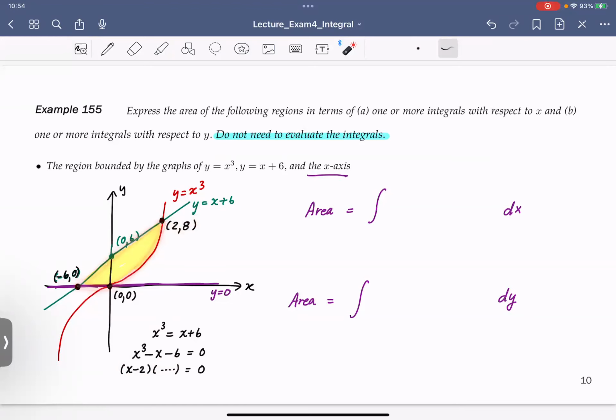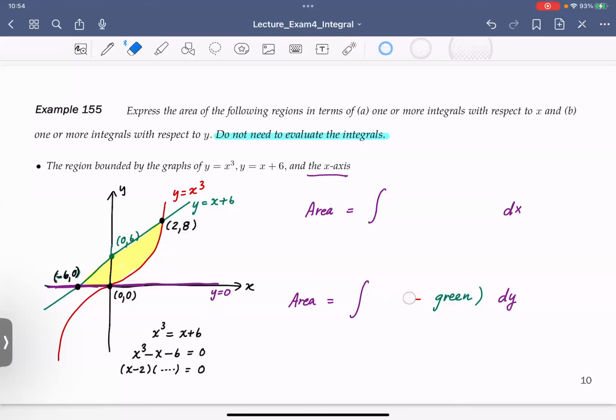All right, so the easier one is going to be the y, because if you slide this way, you can see that every time you go from green to red, green to red all the time, right? So that means in this case, you're going to do red minus green. Every time you draw the slice here, the horizontal line, the red curve is on the right hand side, the green curve on the left hand side, and then you're done.